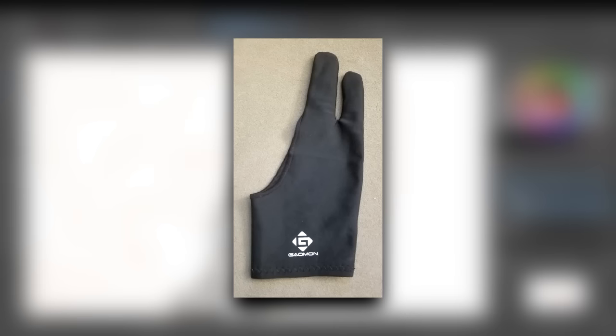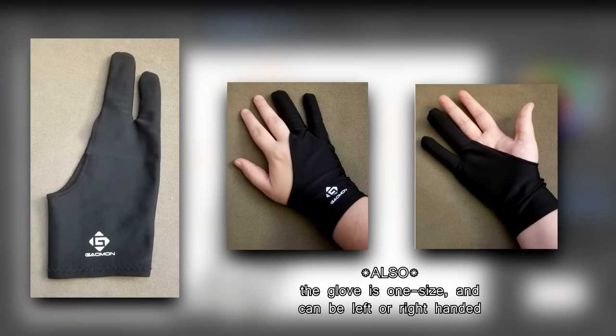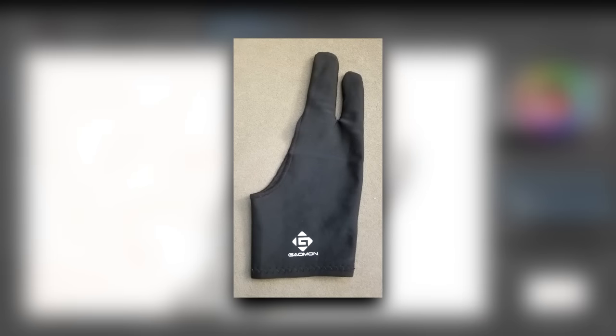And they sent the glove! I left the glove I already have with family in a different state, so I was happy to receive one so I could use it with this tablet. It feels thicker and slightly more fitted than the glove I have, but I can't remember what brand it is and I can't directly compare them either. It seems that the tips of the fingers are a little thick, but once I started drawing, I didn't really notice them. Overall, it's pretty comfortable and I like using it.